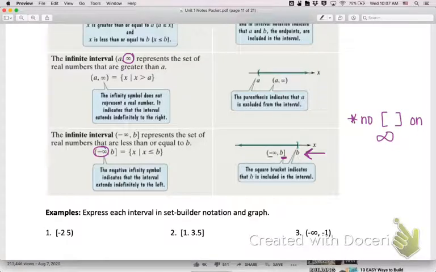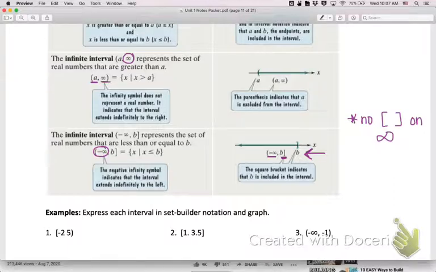Negative infinities will only ever go on the left because that's the lower bound. Positive infinities will only ever go on the right. So in an infinite interval like this, where if I just said X is greater than A, that means that I can be A or bigger. So A, but not included, that's why there's a parenthesis, is our lower bound. That's the smallest number we'll ever approach.